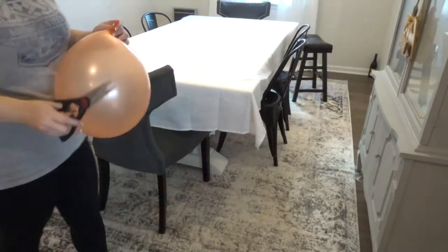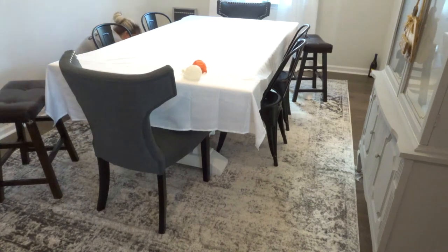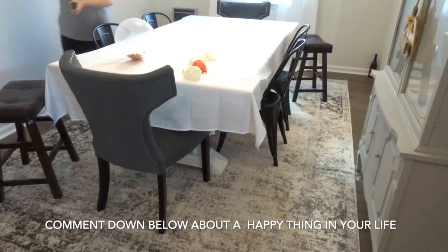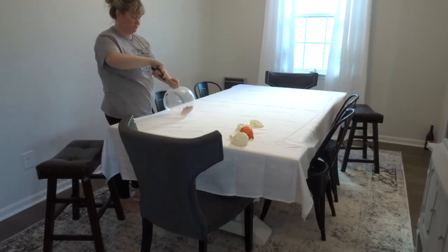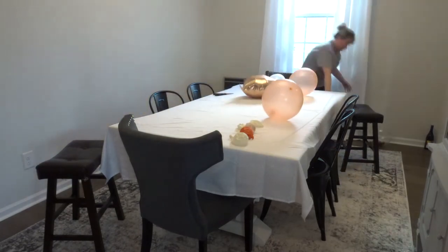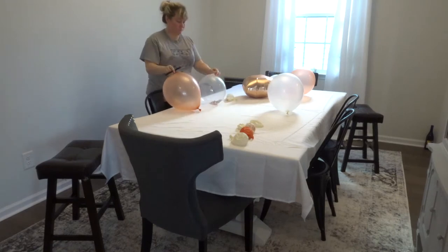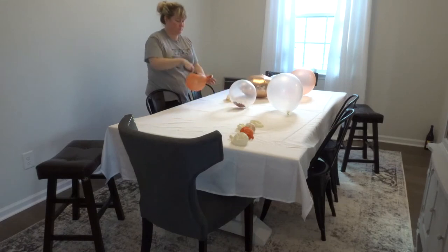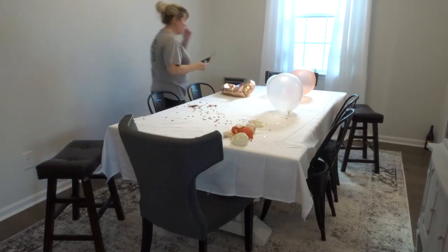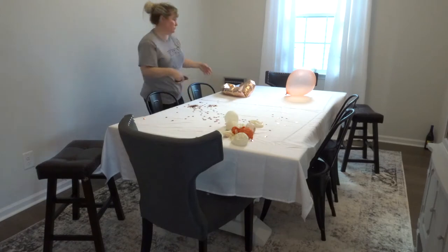I had a thought as I sat there popping all of these balloons — there was a ton under the table from my birthday and they all needed to get popped. I thought, what good thing has been going on in your life? I always like my birthday and it's always a good thing. I wondered what good things have been happening to you. I know that the world is just kind of crazy right now and things are hard, but there is always good in it. What good and positive thing has happened to you — big, small, medium, doesn't even matter — write me in those comments below. What's one good thing going on in your life right now, or that has happened in the last couple of weeks? I will definitely respond to each and every one of you, and I will write a good thing that has happened in my life as well.